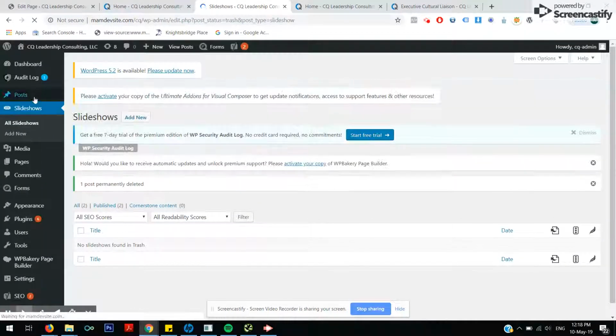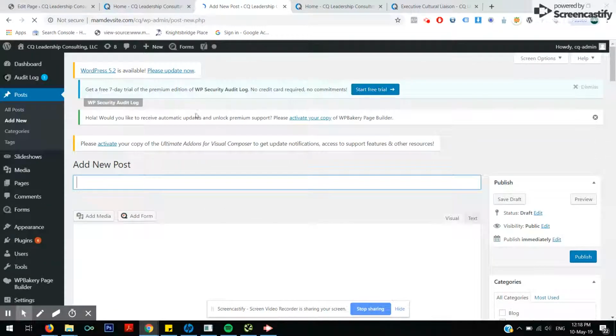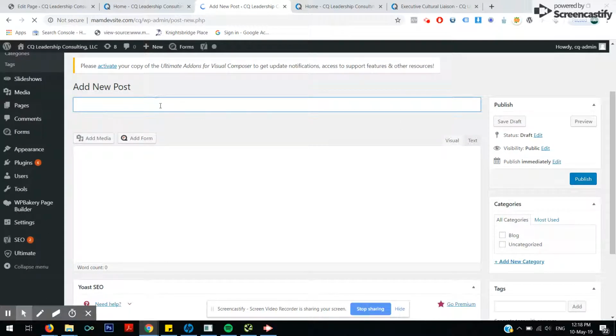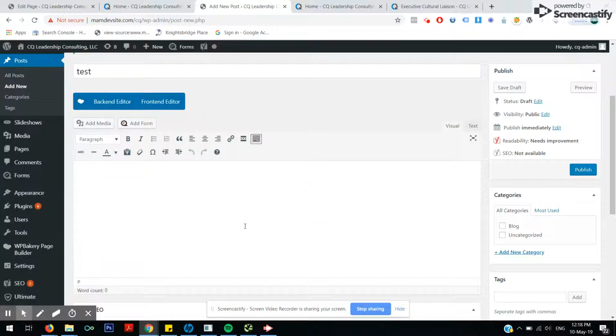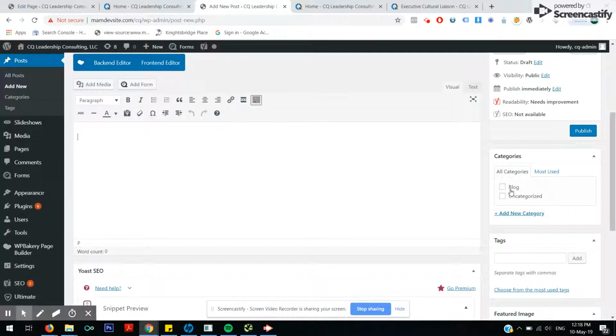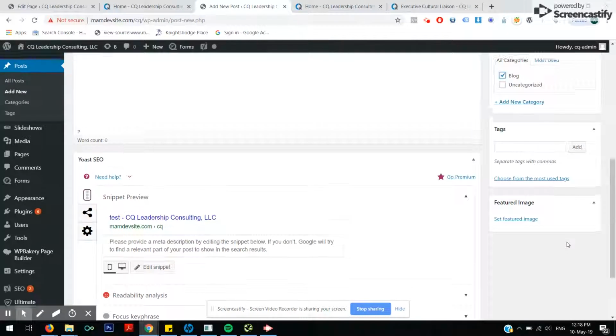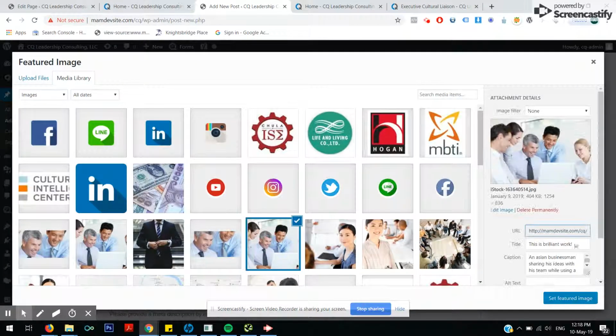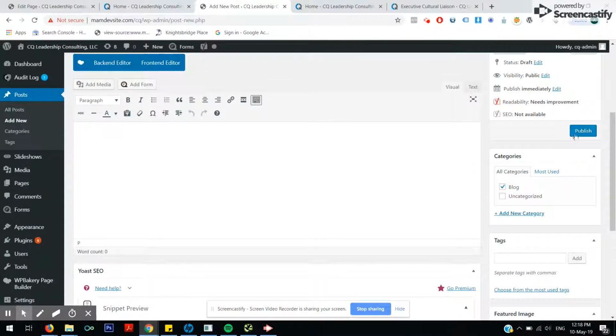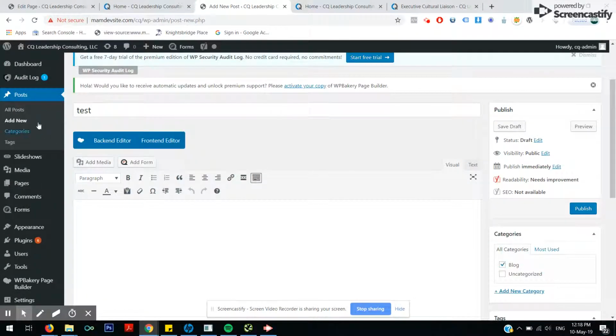Now, for posts, it's the same procedure. You can click on add new post and put the text. The only thing with posts is that they're automatically sorted, so you can just copy and paste the content here. The other thing is you need to select the category block so you can have the correct URL structure, and you can select the featured image, anything you want as well. Once that's completed, you can publish the post.